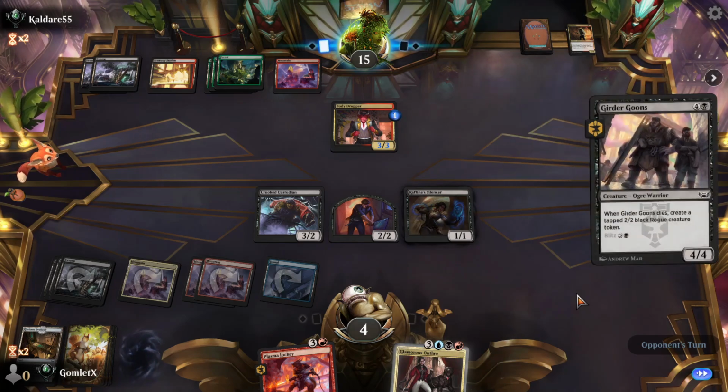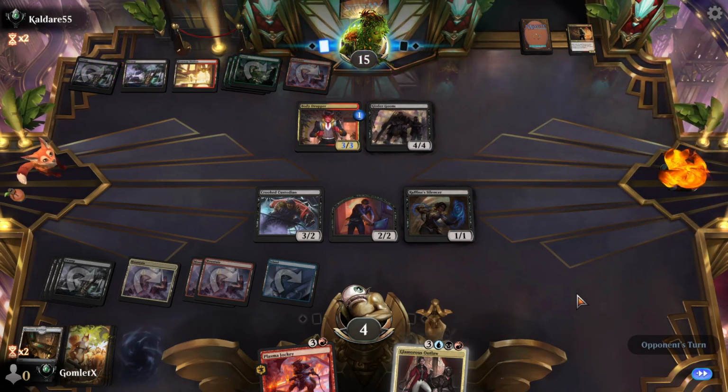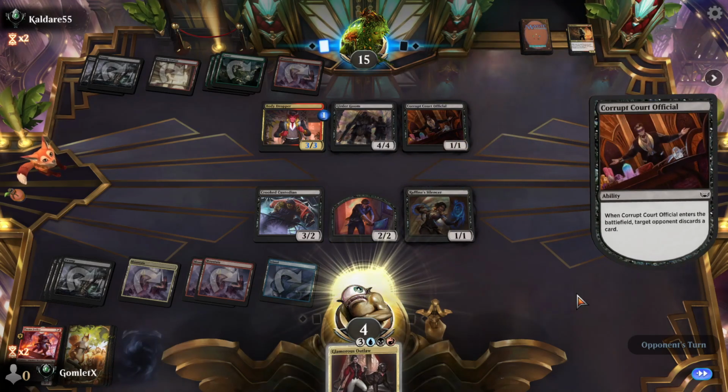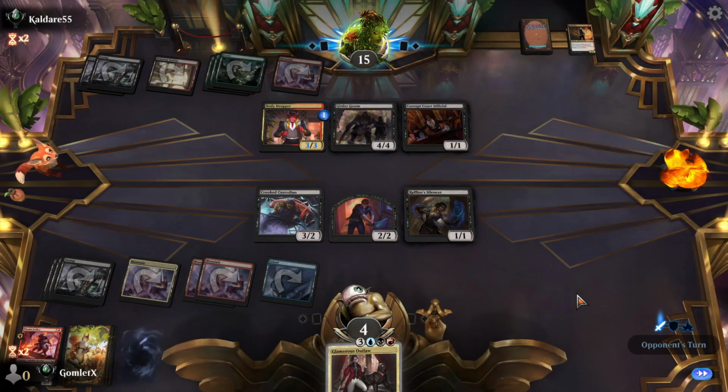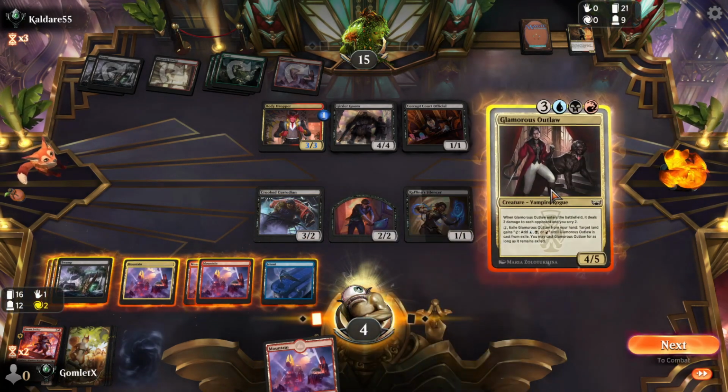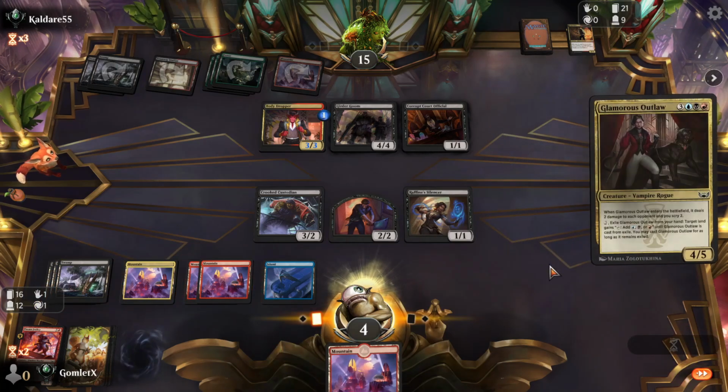Got a chance at stabilizing since Forge Boss is gone. Let's see what they're going to do here. Hardcast Girder Goons and Corrupt Court Official. Well, that's annoying. I guess I should have discarded Plasma Jockey. Alright, Glamorous Outlaw, what have we got? What's coming up?